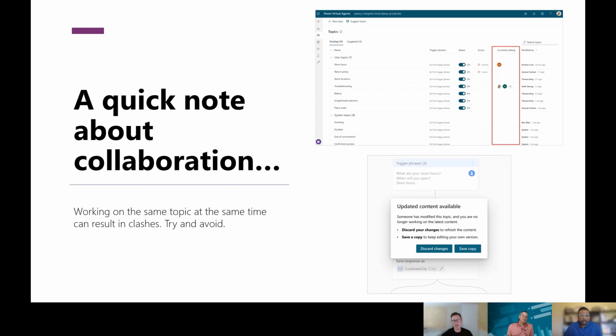Just to note in that same area about collaboration, PVA can let, as I said, lots of people, you can share the bot with people and have them working on it at the same time. One thing that's an anti-pattern to steer clear of is having them both working on the same topic at the same time. PVA isn't quite at the position yet where you have maybe in Word or PowerPoint where you can be editing the same page at the same time and see the changes. It's probably best to avoid that if you can, because you could get the scenario where you're overwriting each other at this point. That may change in the future.